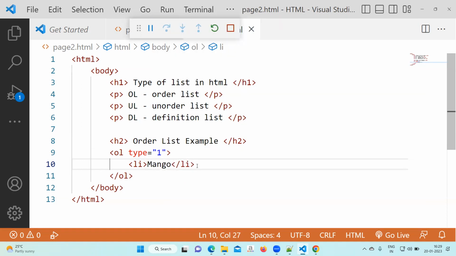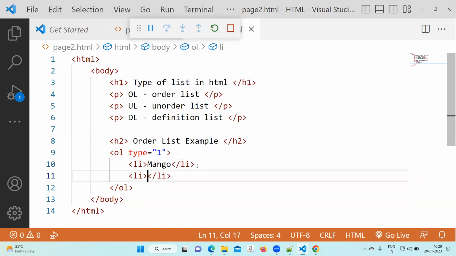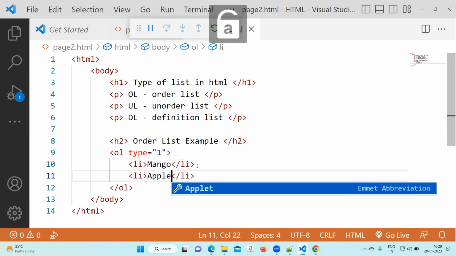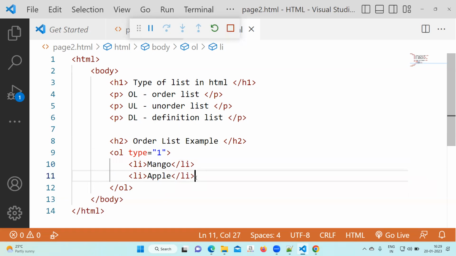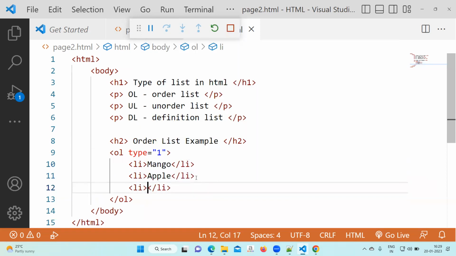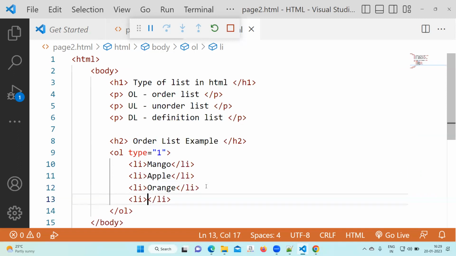Suppose I added mango, apple, orange, grapes. Save till here and we'll run the file.